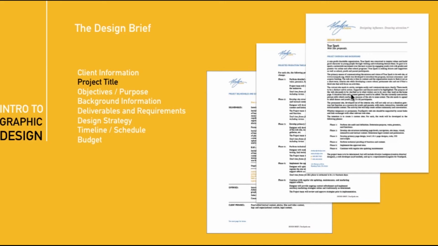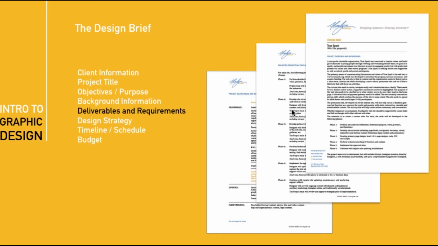This also contains the objectives, and I lay it out in phases because I think that's helpful to clients to understand exactly what's involved in the process. And the phases also include their involvement in the process. It's not just what I do, it's my interaction with them and what they can expect. Again, background information is who the client is and what they're all about, who their audience is, how long they have been in business, what's their competition, what's their SWOT, opportunities and threats within the marketplace, what are their strengths and their weaknesses internally. And then the deliverables are outlined.